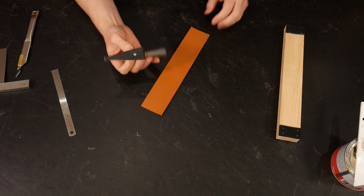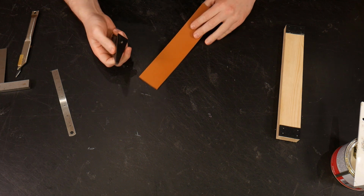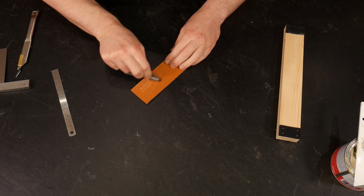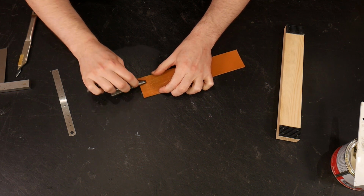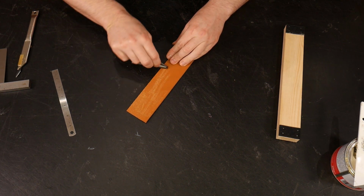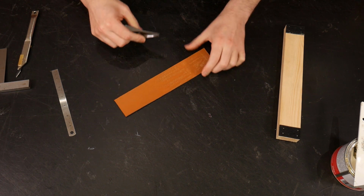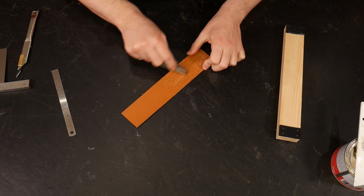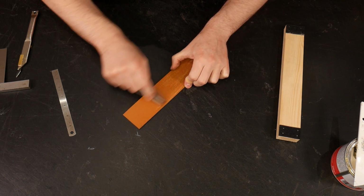First things first, I'm just going to take a roughing tool and rough the back. This is actually a finished back on this English bridle. Ordinarily that's great, but we don't want a finished back for this. We want to open it up. Finished back just means the flesh side has been processed and given like a fake grain. Well, not a fake grain, but a fake surface finish.